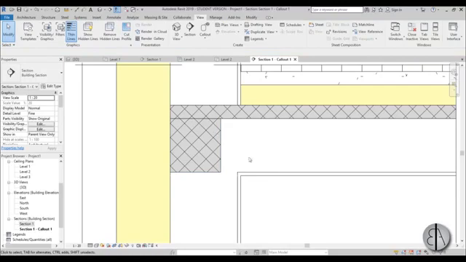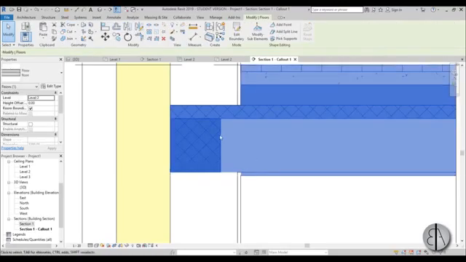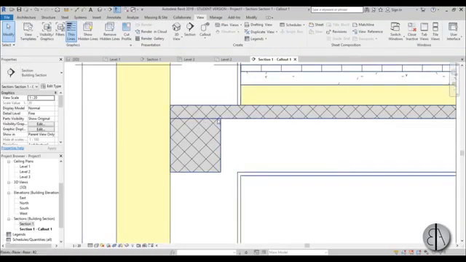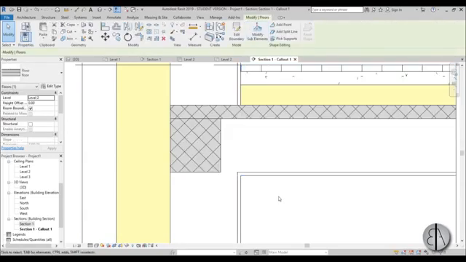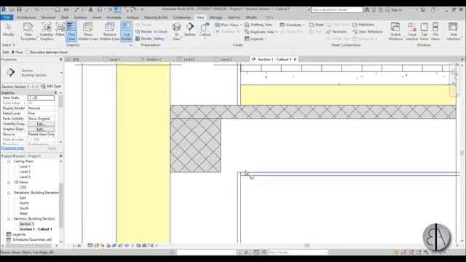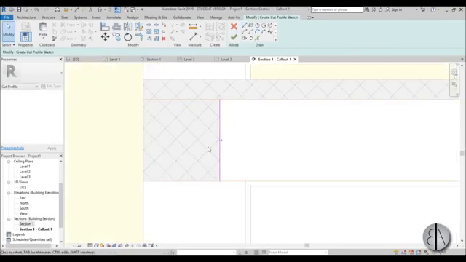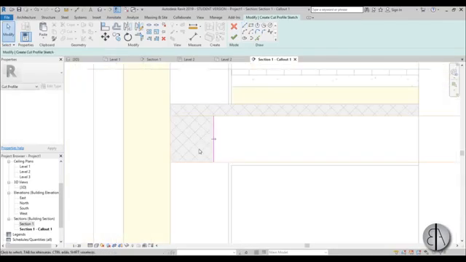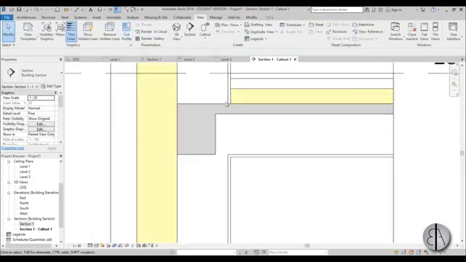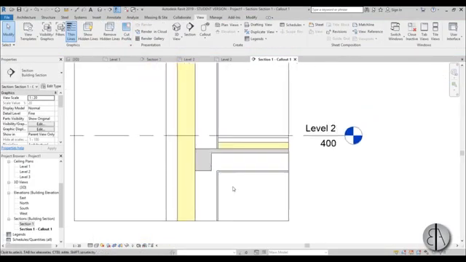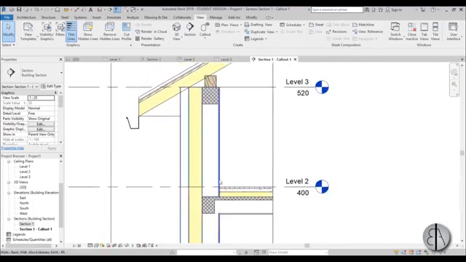Yeah, this looks right. Now you need to make this line over here disappear, and you're going to do that by going here to cut profile. Now you select this material over here if you can find it. Yeah, and now you cut it over here, and this arrow basically shows whether it's continuing or which part of the material to keep. So we don't want to keep this, we want to keep just this part. So you make sure that arrow is pointing this way, and you just go finish. Okay, so this part of the detail looks right.